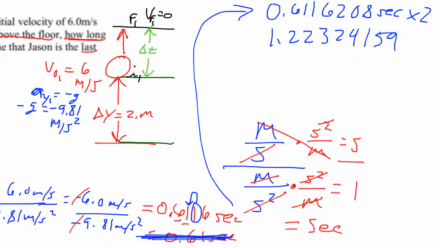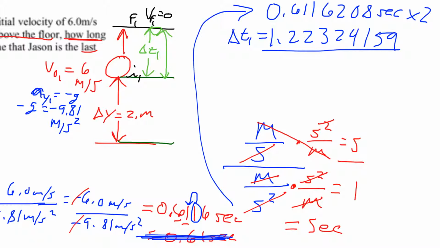So this number right here is how long it takes for the ball to get from the starting position up to its peak height and back down to its starting position, because we've multiplied it by 2. So let's call that one our delta t1. Let me put that in here. Delta t1 is going to be the whole thing.